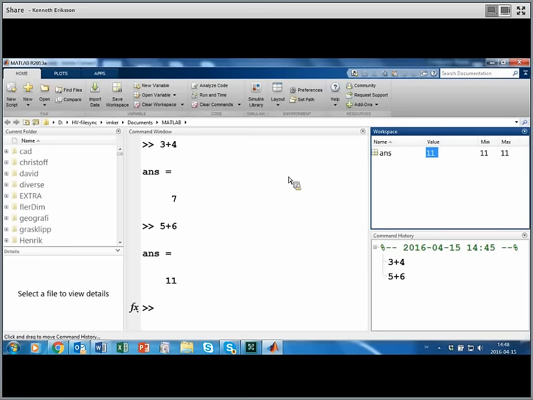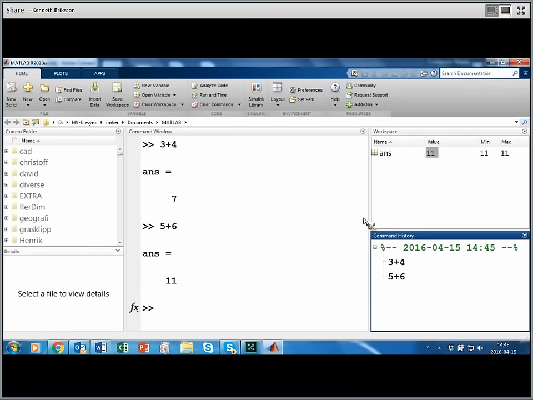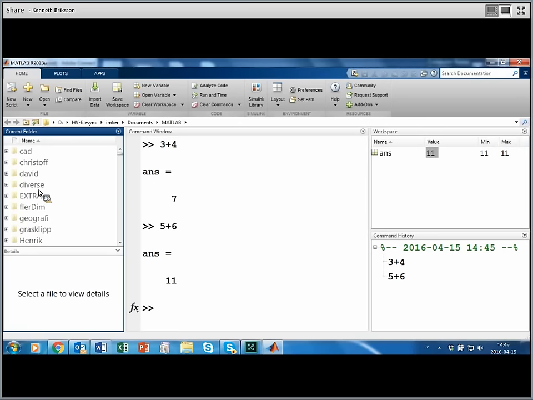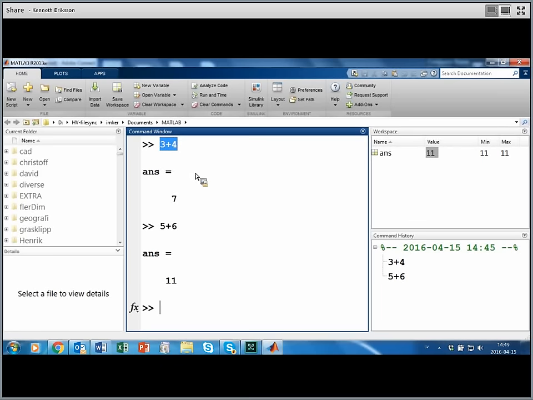Below this window, you have the command history. This is simply what it sounds like. It's a history of all the commands you have used so far. To the left of the command window, you have some parts of your file system, if you would like to access that. And below here are some details about that. You can look at individual files and so on. And then you have the top menu here with lots of things. I'm not perfectly an expert on all this because I grew up with the command window, so I can do most things by simply issuing commands like the one I did here.